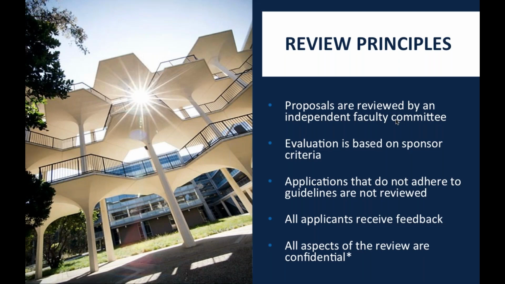For all competitive competitions, our review process operates on a number of core principles. The most important of these is that all competitive programs are reviewed on our campus by standing independent faculty committees. The committees conduct evaluation based on the sponsor's stated criteria, and all applications receive consensus committee feedback. All aspects of our internal review process are confidential, with the exception of the committee membership, which is published. So we don't comment on the number of applications received for a specific opportunity or the names of departments of the selected nominees. Next slide.